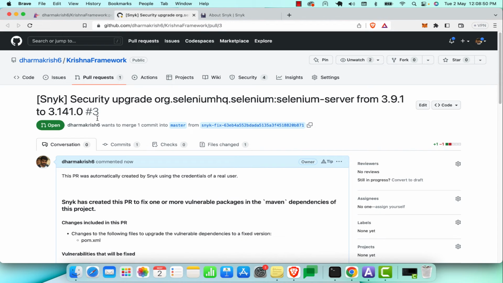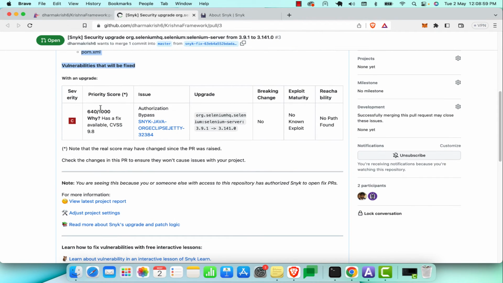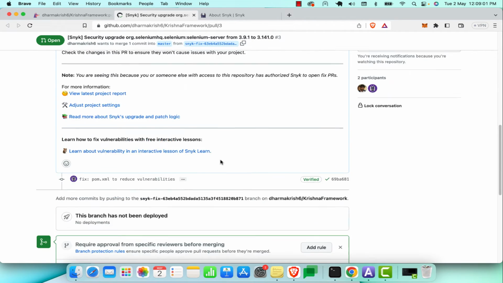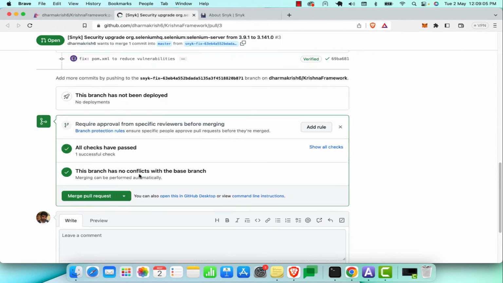It will create a PR in the framework, the Krishna framework which I had. It will have all the detailed PR information: priority, issue, and what the fix is. The check has also completed successfully.